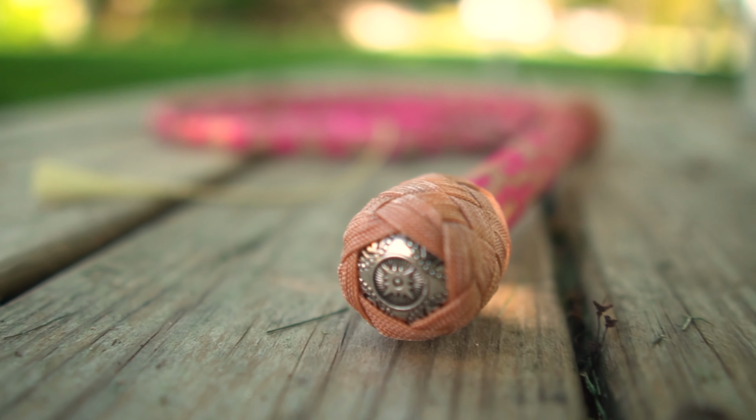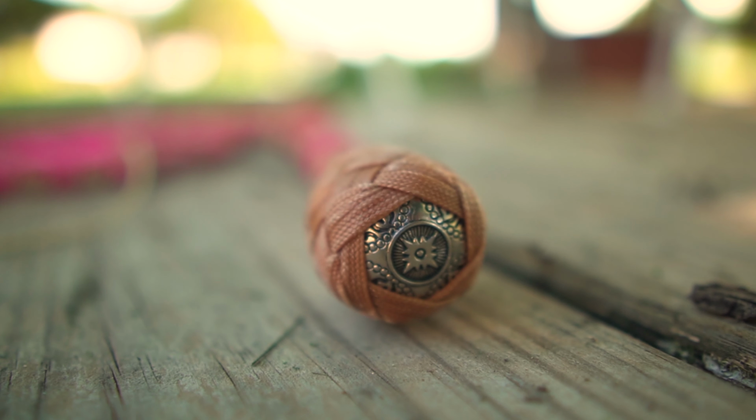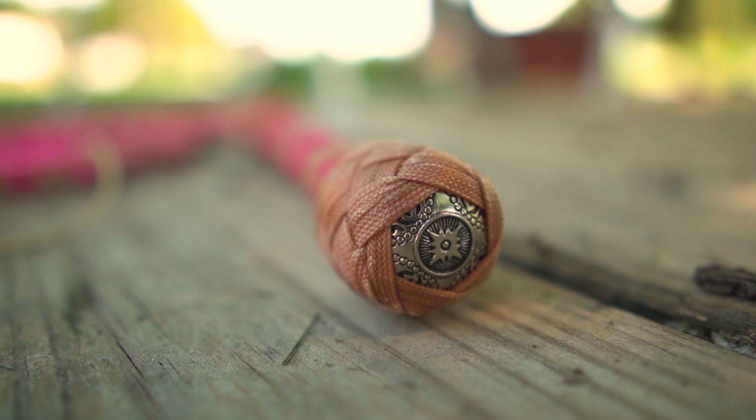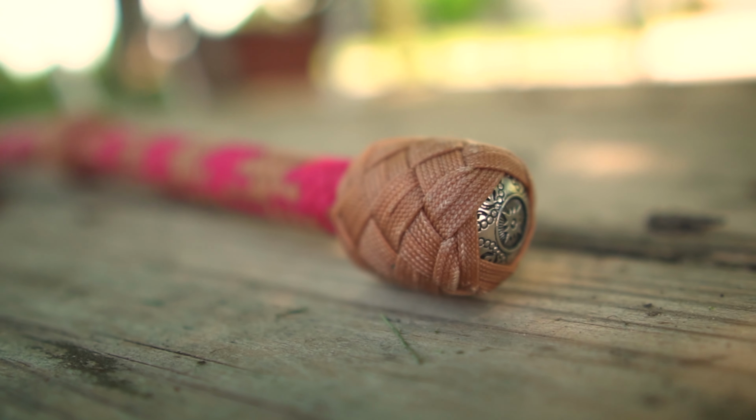And when I turn this way, a beautiful little concho is revealed there. Something that I really like that Claudiu did is, instead of it just being a flat concho, it has a dome shape. And he encouraged that dome shape by taking the edges of that heel knot and folding them over very gently so it's rounded off. And because of that, it's even more comfortable in the hand.